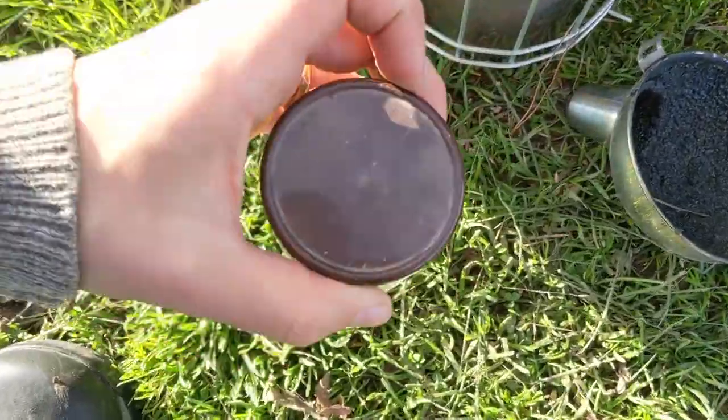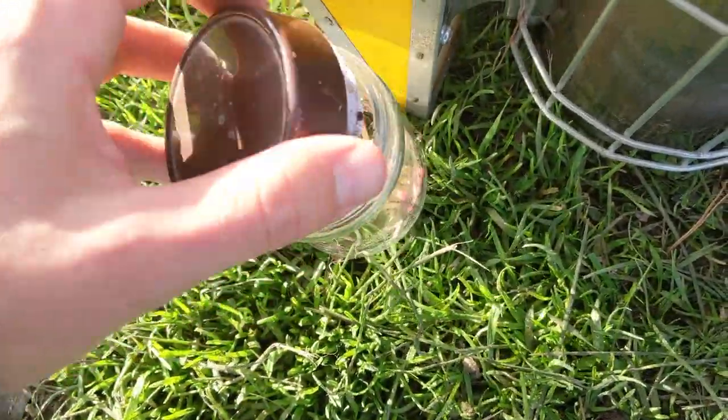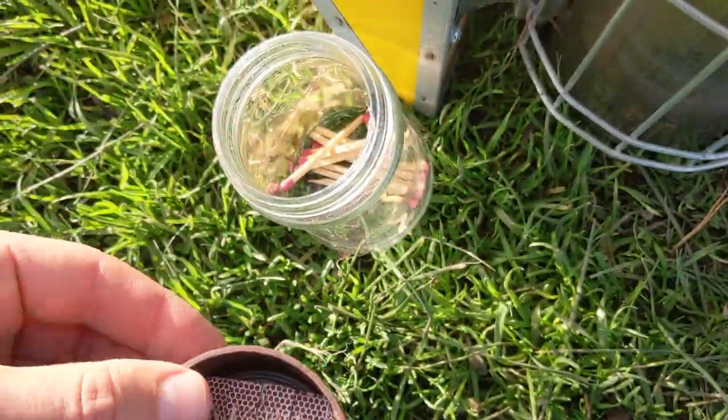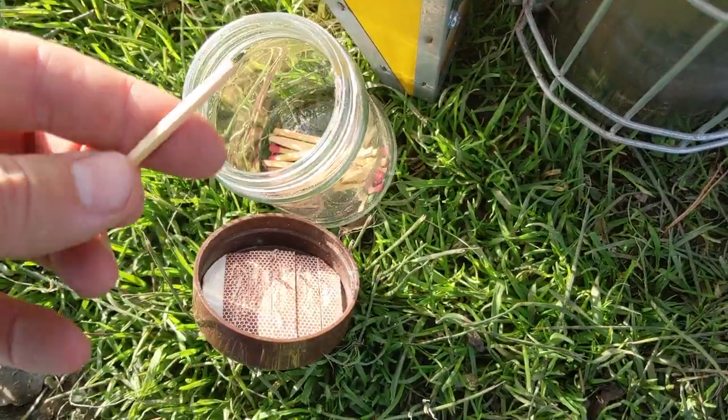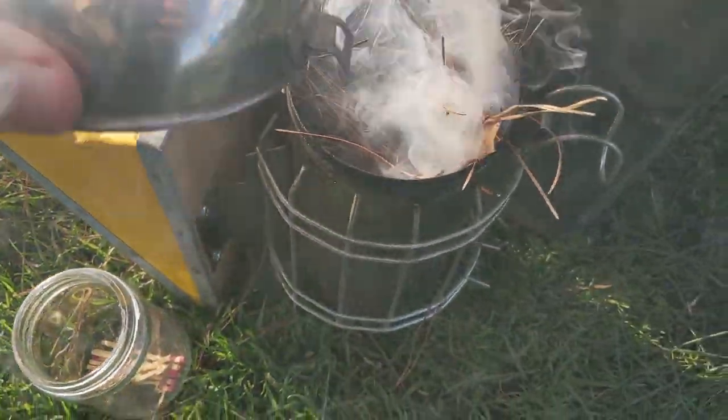This is actually a little glass jar with matches in it that I made in Scouts. I only went to Scouts for a little while. I made this. Must be 20 years ago. Waterproof matchbox. It's alright. It doesn't stink. It smells nice.